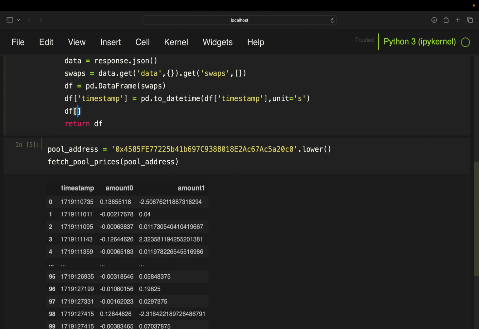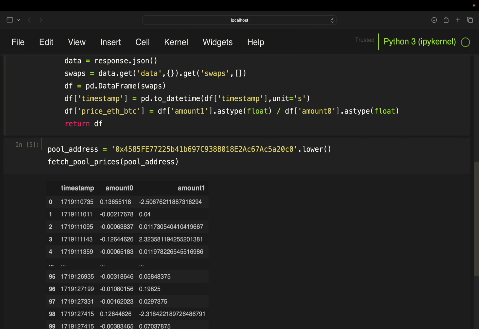So I'm going to call that price, and to make it even more clear here, calling that ETH BTC. And that is simply this column, and then division. So df amount 1, and let's do a type transformation just in case here. So doing a float typecast here, divided by amount 0.